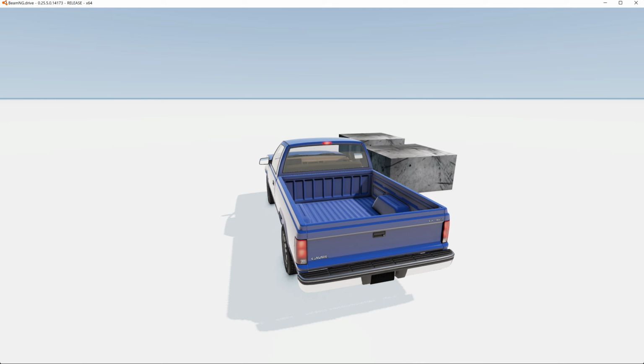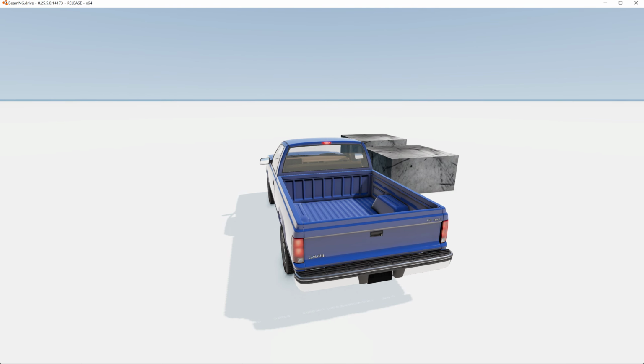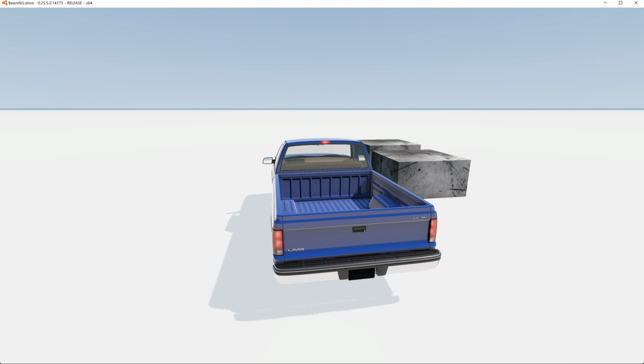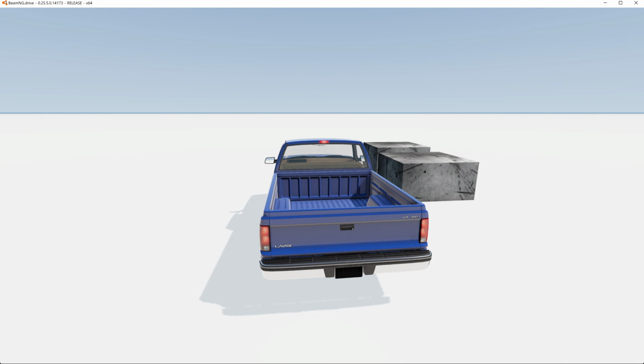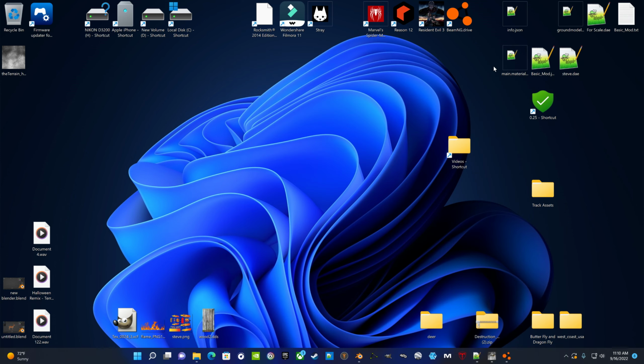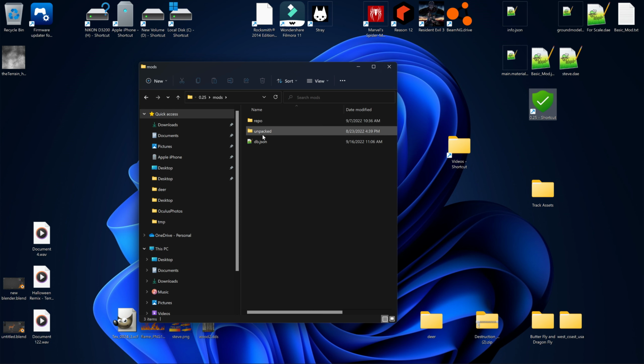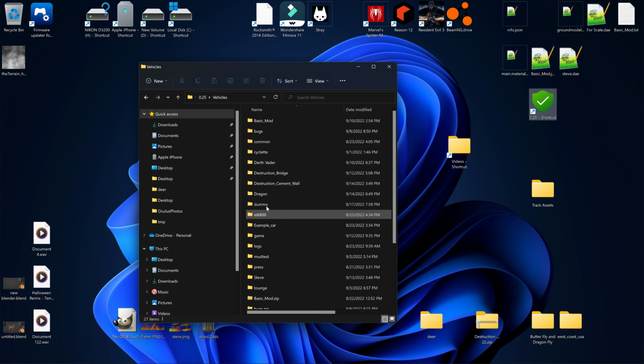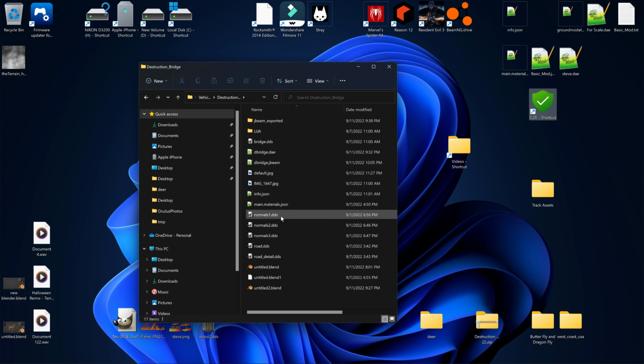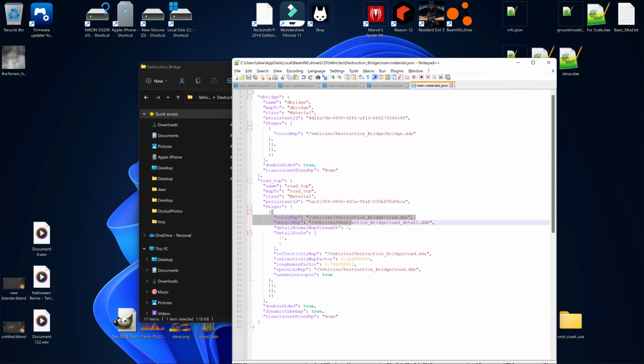Now I think the problem is when you're making a mod, because apparently the mod is still dependent on where the file is located. For example, if we load a mod and we look at its main.materials.json, let's just pick any of these. See, these have this, and I know for a fact these are power of 2 because I made them power of 2.